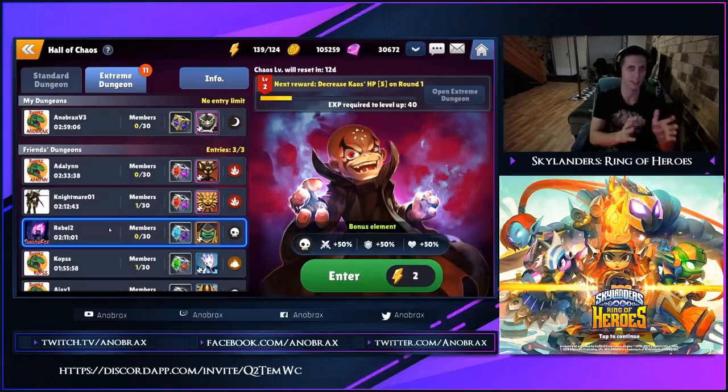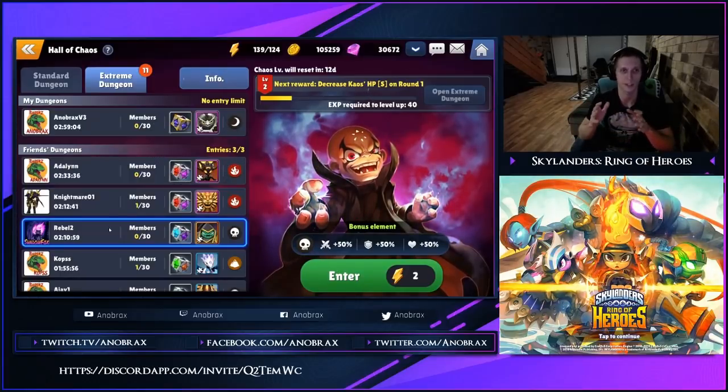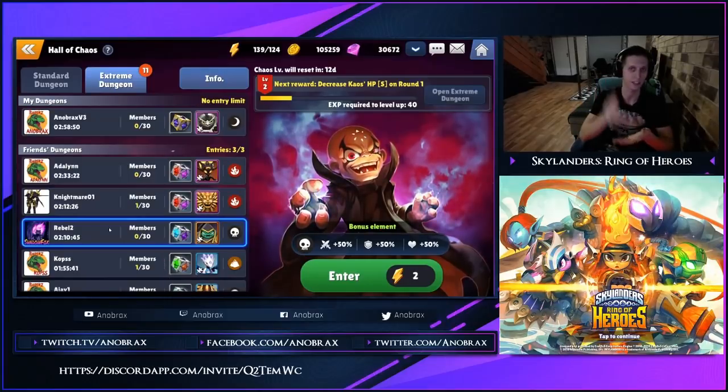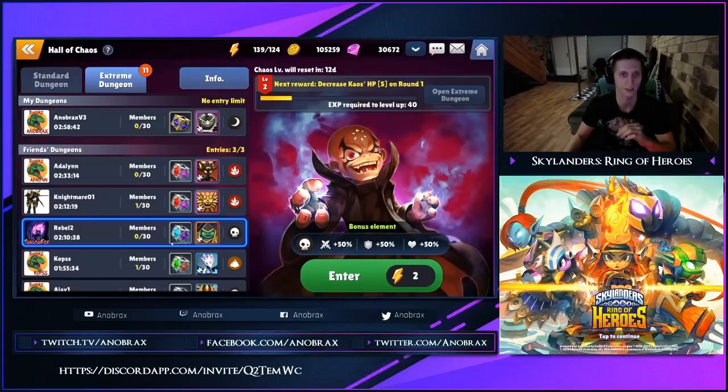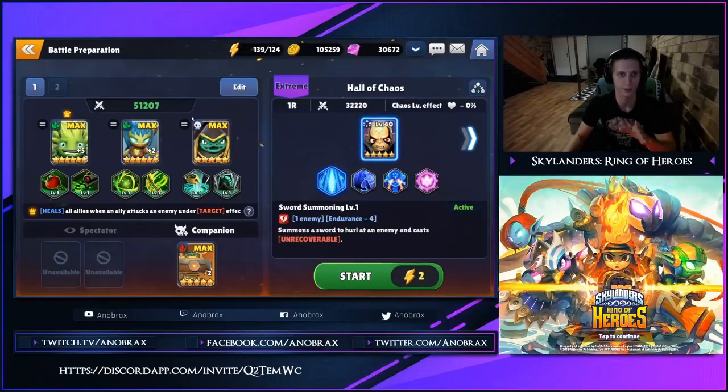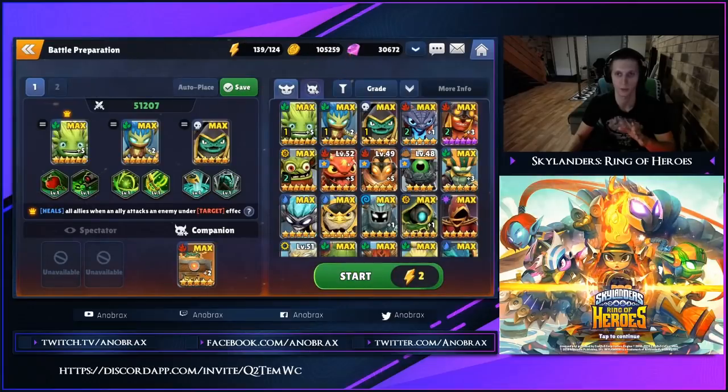So in the previous standard dungeon, we got full points. However, in the extreme dungeon, you will get shards based on how well you do. So based on the point system and how many points you get. Now, I'm not sure on the specific amount of points you need for each shard level. However, let's just jump into it and I'll show you guys. Now, unfortunately, I don't really have the undead monsters for this. So hopefully this will work out somewhat for us, all right?